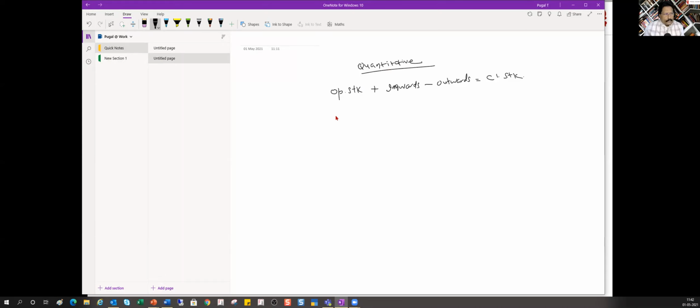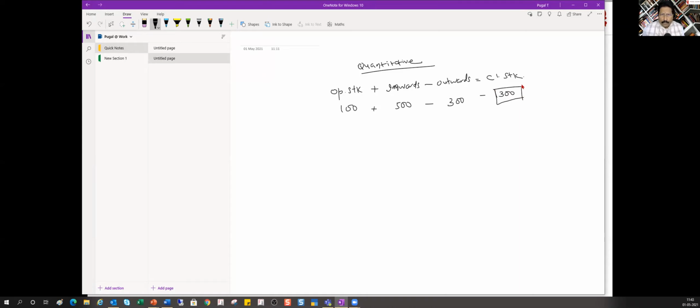Let us say you have an opening stock of 100 numbers, which would have been your closing stock for the previous financial year. That becomes your opening stock for the current period, plus all the inwards. So you have inwards of 500, and the outwards that have happened are 300 numbers. Finally your closing stock will be 100 plus 500 minus 300. 100 plus 500 is 600, minus 300. So you have a closing stock of 300, right? This is the quantity of your closing stock of your various inventory items.